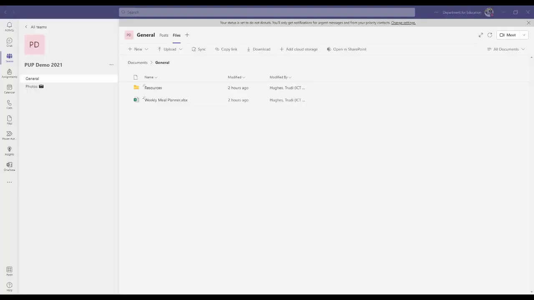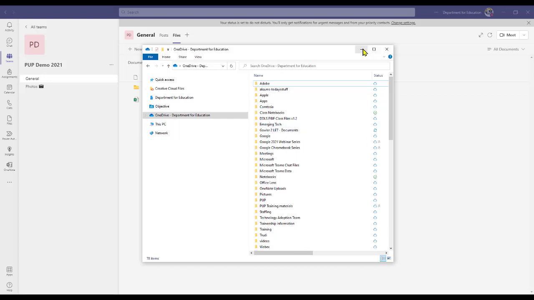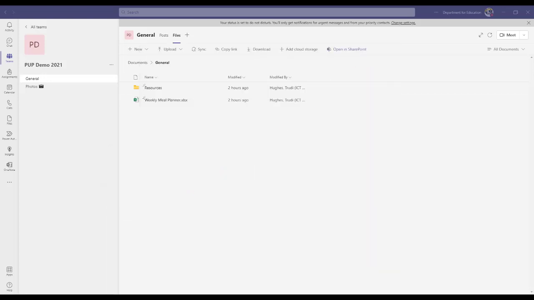The last thing to demonstrate is how you can access and manage your files without even having to go into Teams. We have the ability to synchronize the files from our Teams to our devices. This way we can manage them through the familiar File Explorer view. What it does is allows you to transfer files easily from other folders on your network. For example, your records management drive. You could transfer those files to your teams, and that way your staff can access information from their own devices.